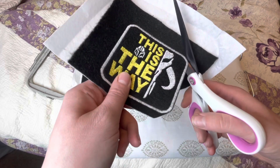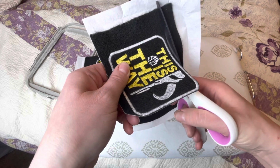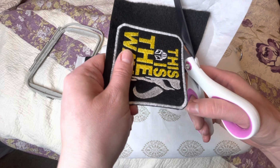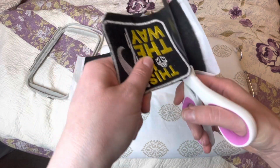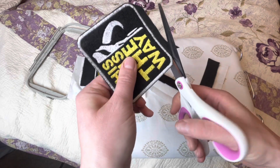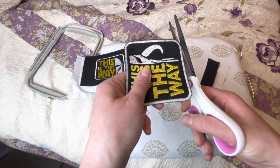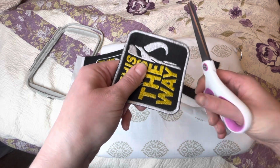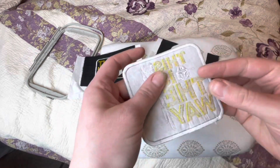All right, this is one reason why I love Fray Check, because if you let it dry, I believe it says 20 minutes, but I like to let it dry for longer than that just to make sure it's super, super dry. So I can just easily trim around the edge here. And I have accidentally trimmed stitches along the edge because the Fray Check wasn't quite dry enough. So I just make sure I put tons of Fray Check on there. Don't go crazy, but enough to make sure that I know that it's going to be nice and stiff, so that when I cut it out, I won't cut any threads.